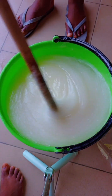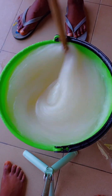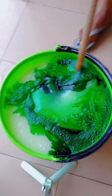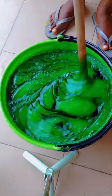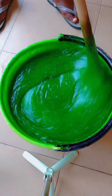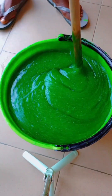The last thing we're going to add is our color. All you need to do is dissolve the color in water and add it to your soap. You can get any color of your choice — it comes in green, red, yellow, orange, and more. You can find it in the chemical shop. At this point our soap is ready and it needs to rest for 48 hours.